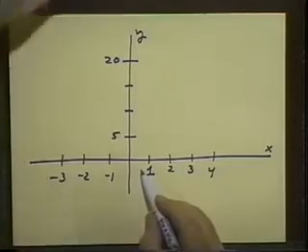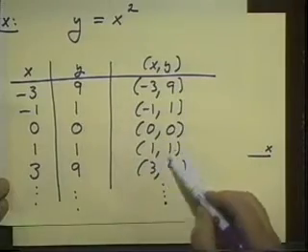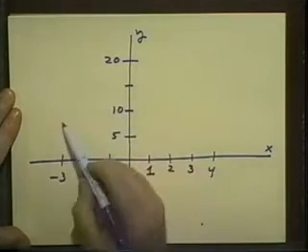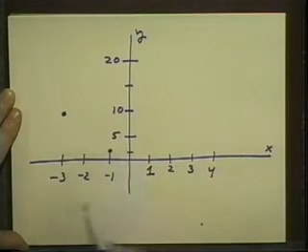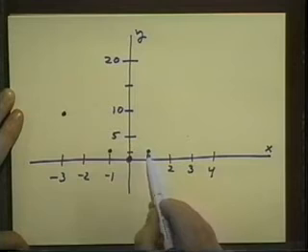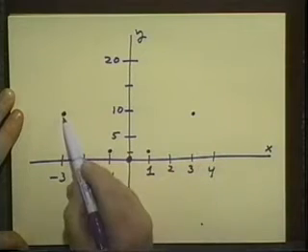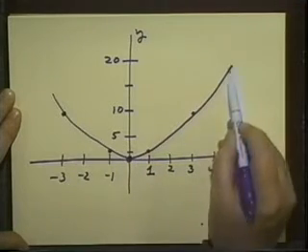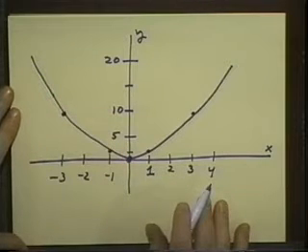And I plot the points we had previously. Let me remind you what those were. (-3, 9), (-1, 1), (0, 0), (1, 1), and (3, 9). So -3 and 9, this is 10, so (-3, 9) is about there. The next point was (-1, 1). That will be about there, because this is about where 1 is, say. (0, 0) is the origin. And notice on the other side, (1, 1) mirrors the point (-1, 1), and then the point (3, 9) mirrors the point (-3, 9). Now when we connect these up, we get a very nice symmetric curve, we'll talk about symmetry later, that looks something like that. And that will become a very familiar curve to you as this course goes on.